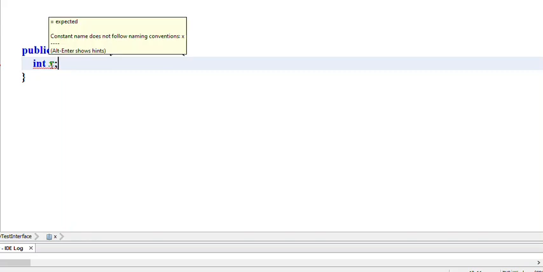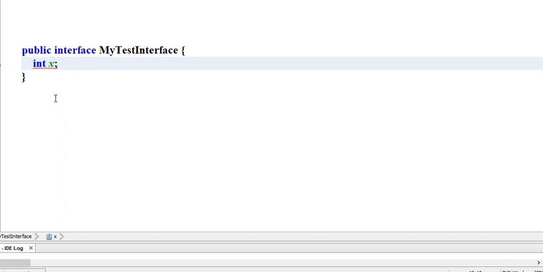So it says, what is the first thing in there? Can I not declare a variable? No, because by declaration or by requirement, all variables in an interface have to be constant final. What does that mean? Although I did not use the word final in there, they are by nature final, so the keyword doesn't need to be used. I cannot change this variable.